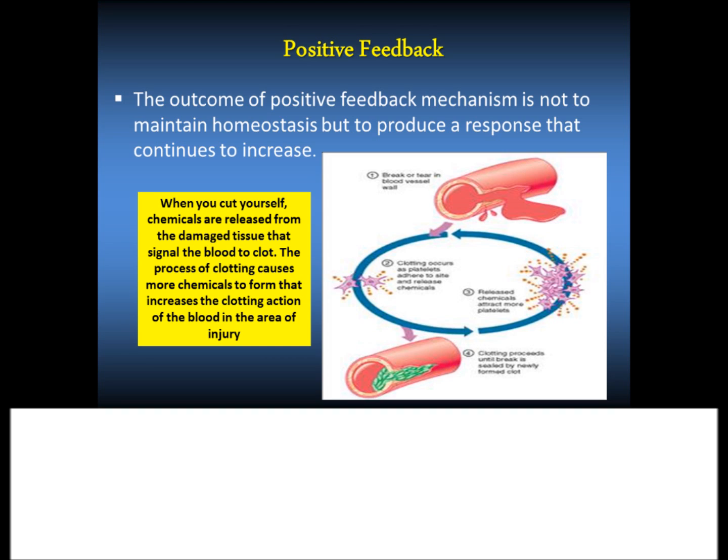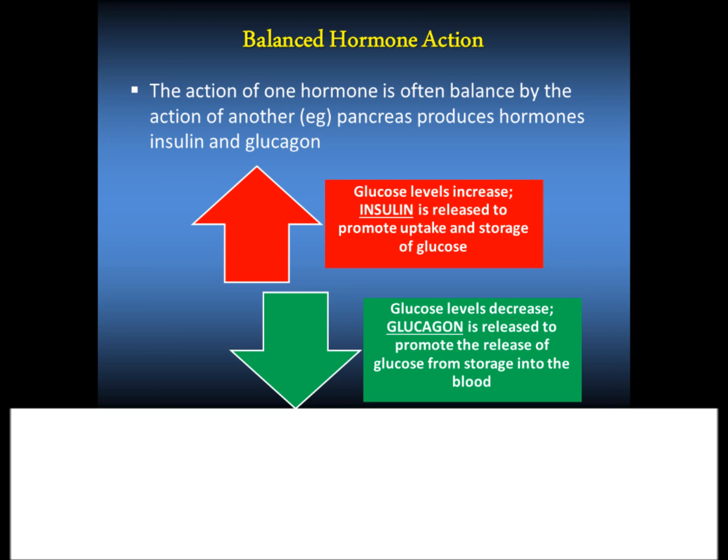So you could see here that when you start to have an open wound and the clot forms, the clot formation itself is going to cause more chemicals to be produced to increase the clotting. And this just keeps going on and on, okay? So in positive feedback, you're going to get levels continuously rising, whereas in negative feedback, you're going to get levels to decrease so that you can maintain homeostasis, because that is essentially the end result or what you want from negative feedback mechanism responses.